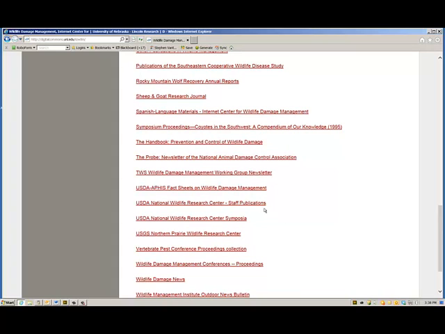Now the beauty of these publications from the National Wildlife Research Center is that many of them are actually peer-reviewed, which are very difficult to get for the ordinary citizen, because usually you have to be a member of the different associations or academic groups in order to get those documents. But with them being written by government workers, it's against the law to have copyright on those, and so we are able to get those publications here on our website, and again, in a searchable manner.